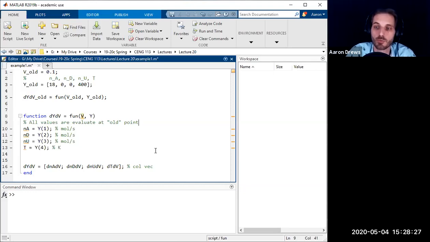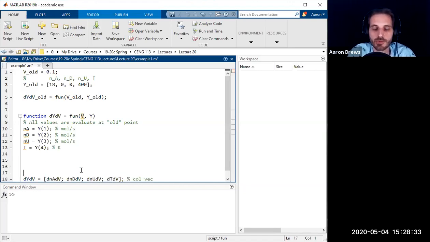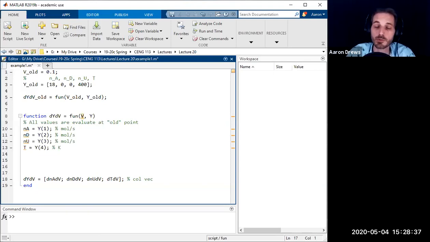So working backwards, what do I mean by working backwards? I usually recommend that you write the material balances and energy balances first. And if you write them in a fairly general way, it will reinforce the pattern that these all kind of look the same every single time. So for example, dNA/dV is always going to be equal to RA, right? Where RA is going to be the slope that we've got on here.